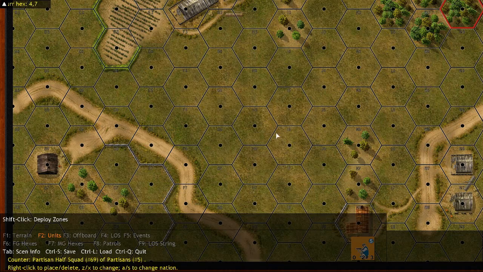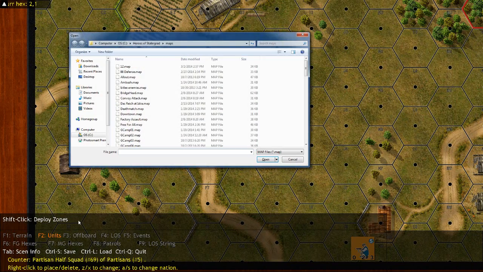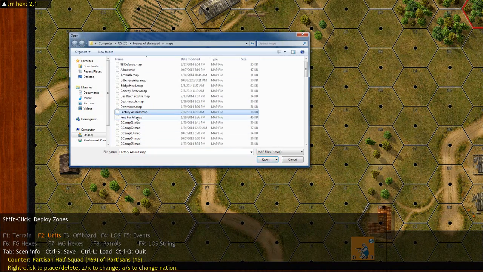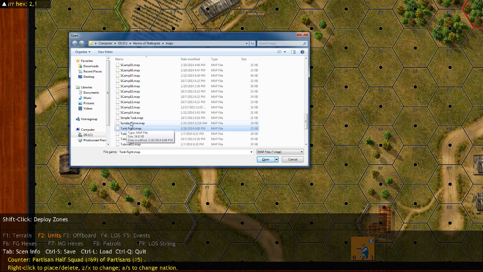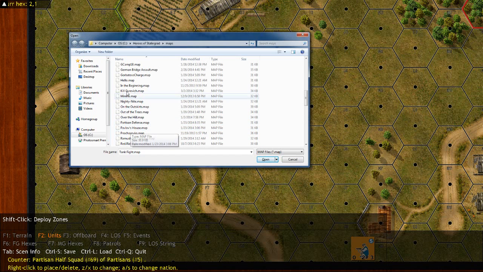But let me go back in the editor here. Control L brings up a list of all of our different things. I must say you have to be careful when you're clicking on this. Unfortunately for myself, I was making a map called Tank Assault, I think was the name of it, and I clicked on Tank Fight, and I saved it, and so it overwrote this map. So right now my Tank Fight is the wrong map. I have to get my buddy to send me the map so I can overwrite this with the correct version. But anyways, you have to be careful on that.